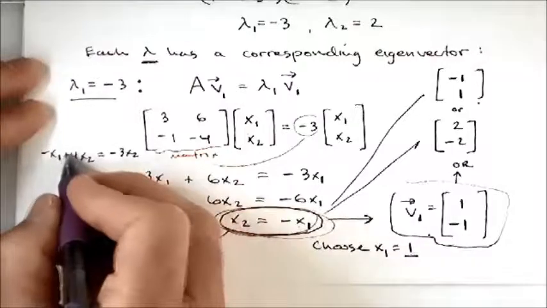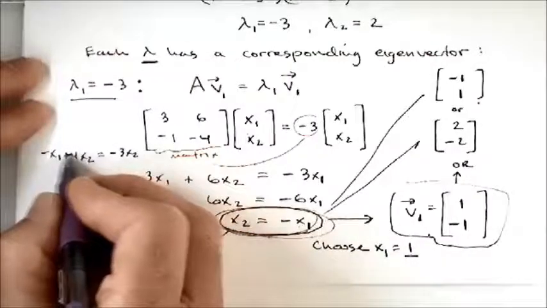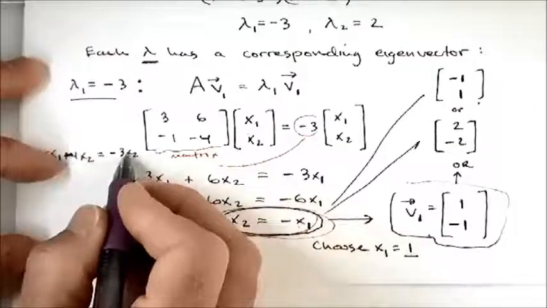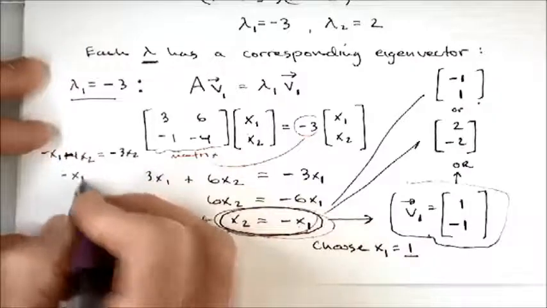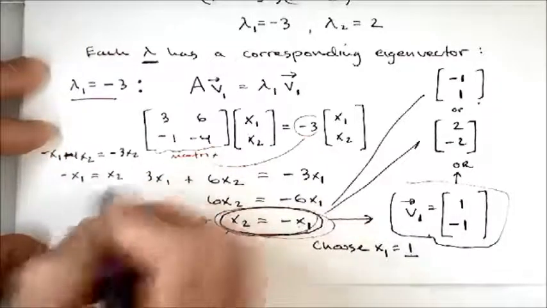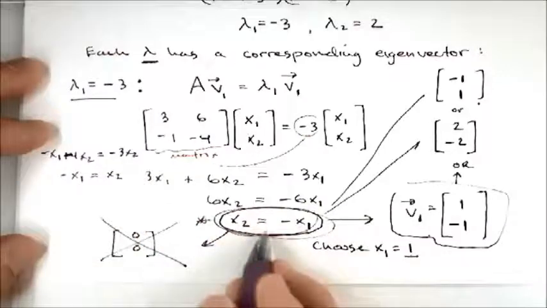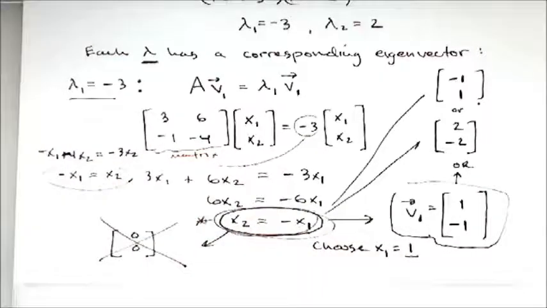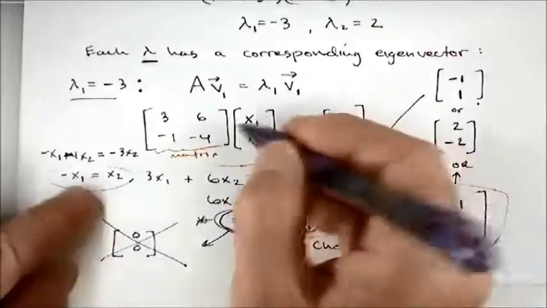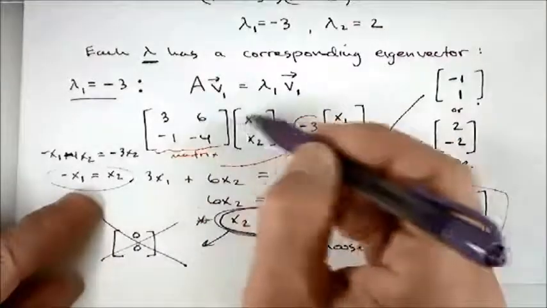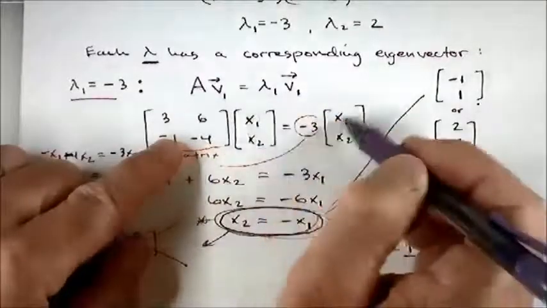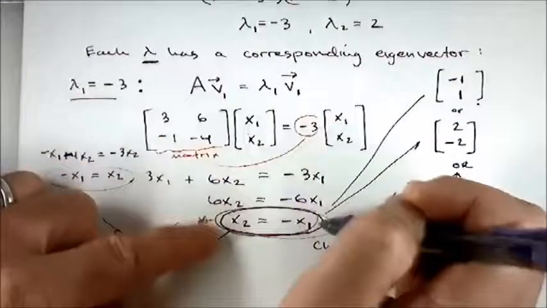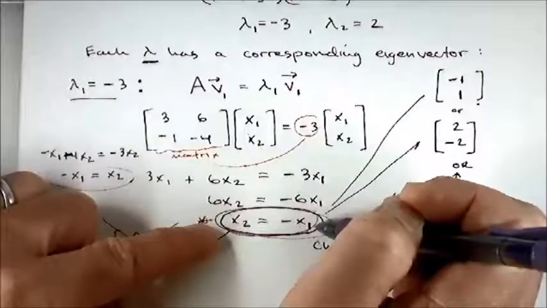Sorry, this was a minus. And if I added 4 over here, I would have had -x1 equals x2, which basically says the same thing. It does say the same thing, right? I would have gotten the same information. So usually, not always, but usually, all you have to do is write out one row times the column, set it equal to the top number, and that's all you really need to bother with.